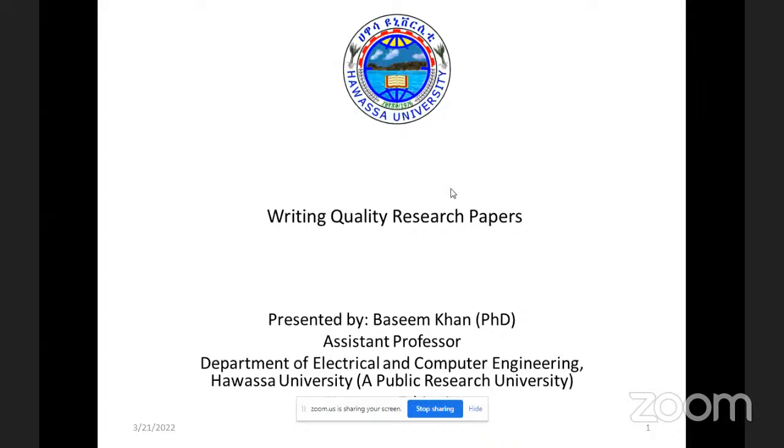You first present this in front of the reviewers of a particular journal. They review it, and once they find that the research problem and the research findings are suitable for the research community, they will accept it and allow your publication to be published in that journal. This whole process looks very easy, but it's not like that.